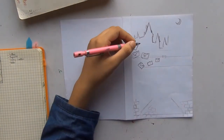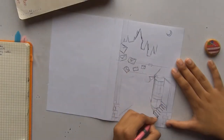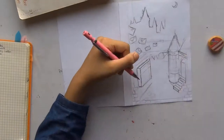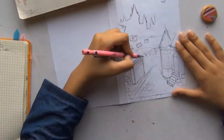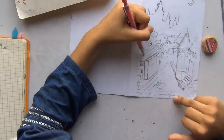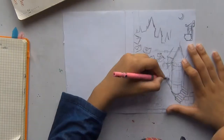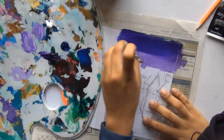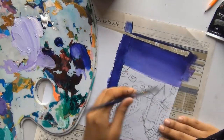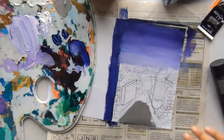Had to sketch out a couple of ideas. And then after quite some time, which I didn't show on camera because you guys would still be sitting around for a long time, I basically decided to merge the Bloomsbury edition cover, the Scholastic version of the book, and my own book nook. So I merged all of those together and created this one, so it's not copied from anywhere exactly. I don't have a reference picture, just three different references which I put together, if that made any sense at all.